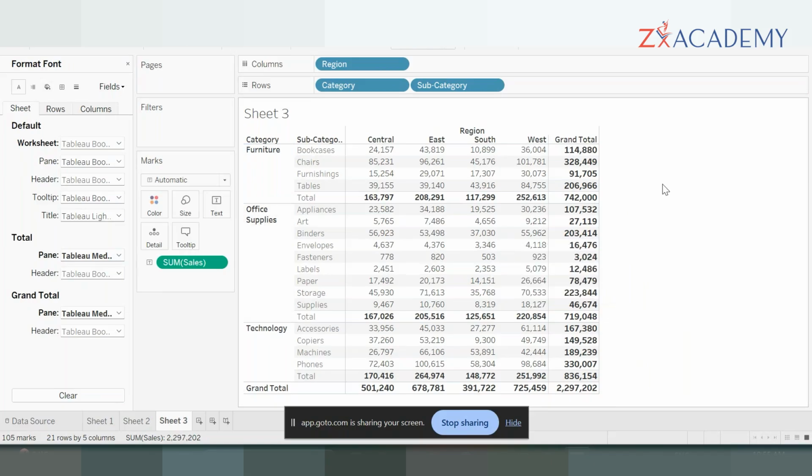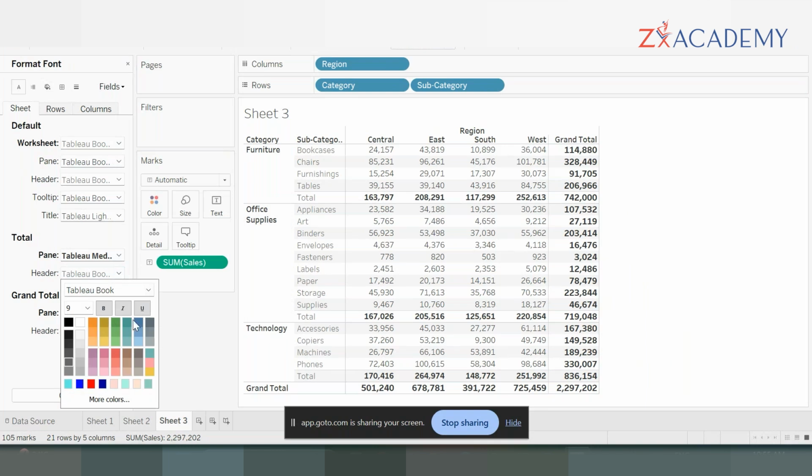Instead of that, I want to have a back color or font colors or something. You can change that particular header you want in a different color style. So I want the headers to be in a different color. Might be I want a very dark black. Okay, I'll just give something like red color. The header, total and the grand total, I want to make bold also. That's the headings, I'm showing you a different kind of coloring.